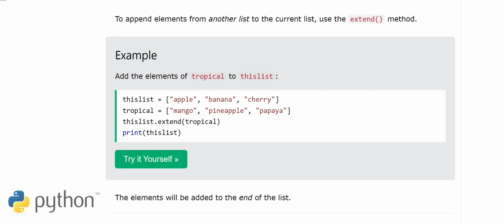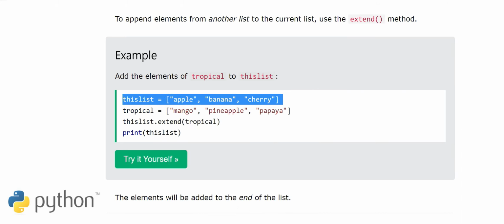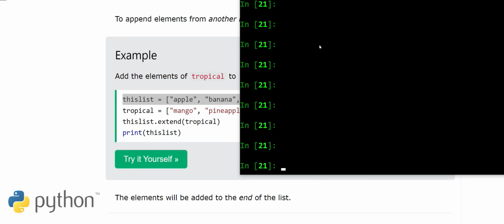So guys, let's try this code. Let's suppose this is my first list, apple, banana, cherry. I'm pasting it here.